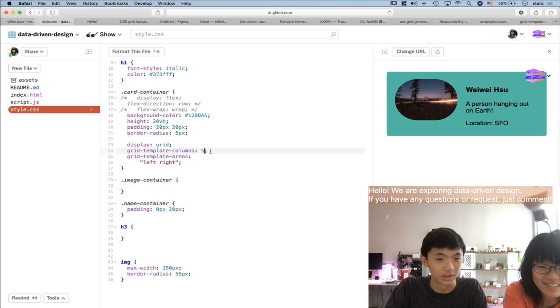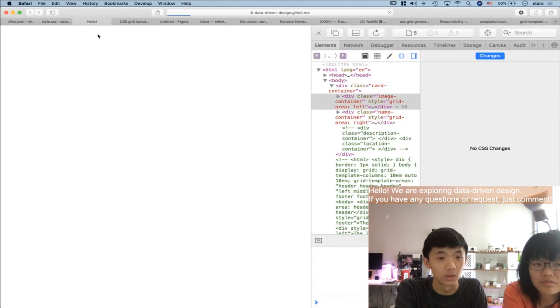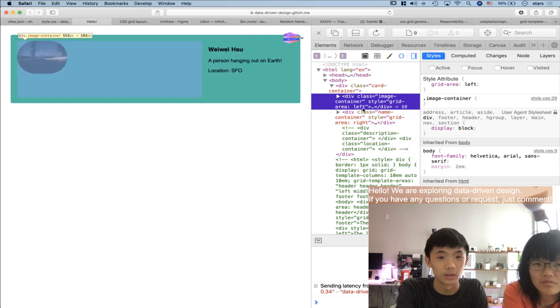Okay, so we can do a 2 to 1, I guess, because we were thinking that anyways, right? So 2 FR, 1 FR. That squishes it on this one. But on this one, okay, I think we're getting exactly what we're expecting. Yeah, that's like, let's see, 5, set, yep, exactly double. So this is 2 to 1 right here.